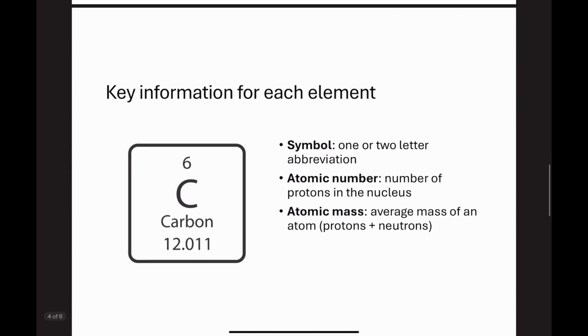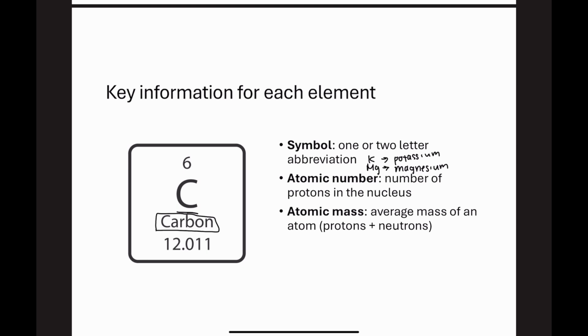Each box on the periodic table gives us really important information about that element. Within the box, we have the element symbol, and in this case, we're looking at carbon, which is symbolized by the letter C. An element symbol can be either a 1 or 2 letter abbreviation. For example, we have K, which is potassium, and Mg, which is magnesium, and so on. We are not normally going to see the element say its entire name like this. We are expected to know our abbreviations and their names, not of every single element, but at least the ones most important to us.